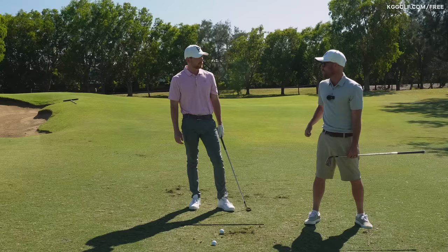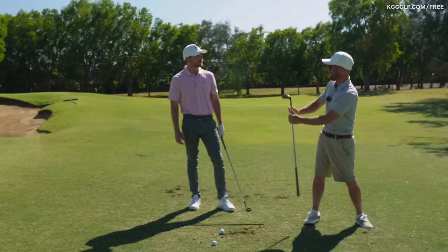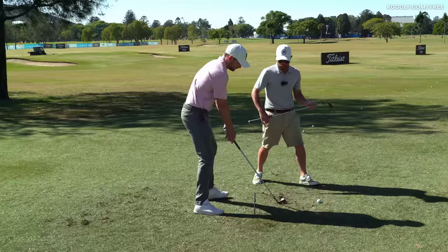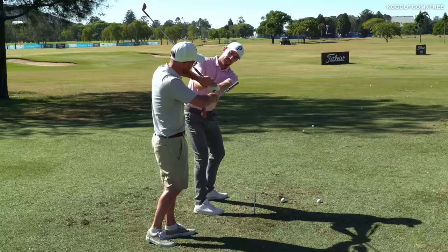So for me, one of the biggest ones that I'll use again is another valuable feedback checkpoint for people, which is where to position their hands at lead arm parallel to the ground in the backswing. I think that's fantastic. And you would use a down the line reference for this? Definitely. So if you take your backswing now, if you go to lead arm parallel to the ground, which at times can be challenging, people often will try to check this and go too far. One of the things that surprised me the most when I started studying golf swings was particularly that lead arm there, how much it wasn't there. Correct.